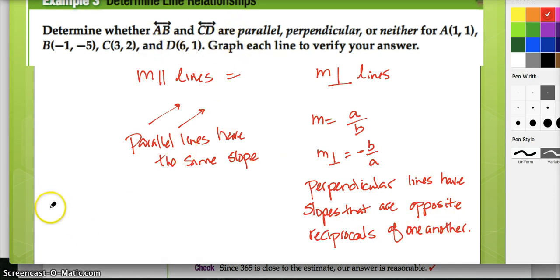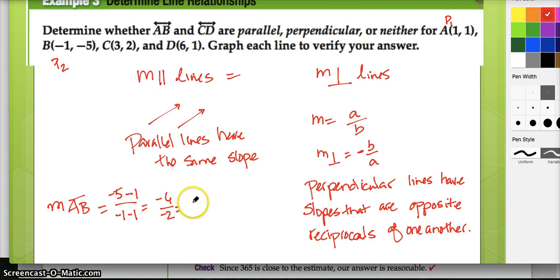So the first thing I need to do to figure out what the slope of line AB is, I need to do change in Y over change in X. So I'm going to just call this my second point, my P2, and this my P1. Therefore, if this is P2, this is X sub 2, Y sub 2, this is X sub 1, Y sub 1. And again, I'm kind of going off the fact that I think you guys have seen this before. So -5 minus 1, if you feel like this is uncomfortable, let me know, as my numerator, change in Y over the change in X, -1 minus 1 down here. And so what I have at the top is a -6 and the bottom is a -2, and therefore my slope over here is 3.